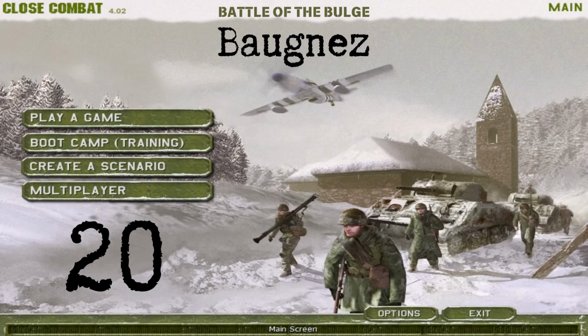In this series, we play through each of the battles in the American Grand Campaign in Close Combat 4, the Battle of the Bulge. We use historical World War II US Army doctrine to plan and conduct each battle.